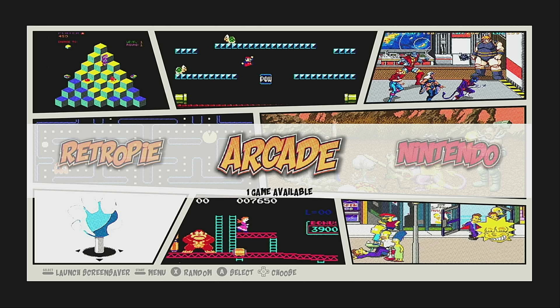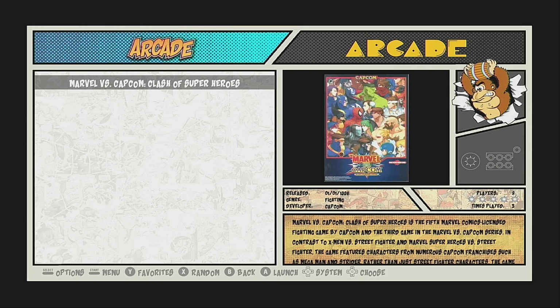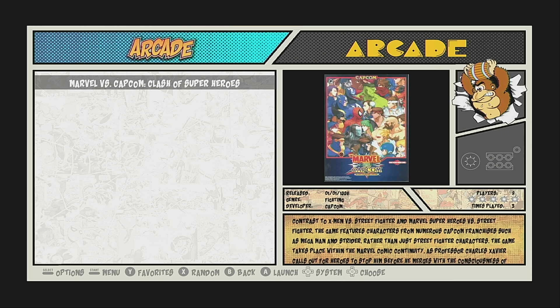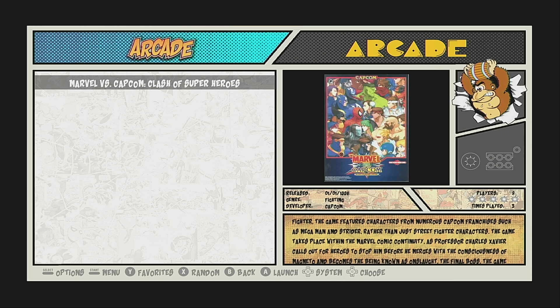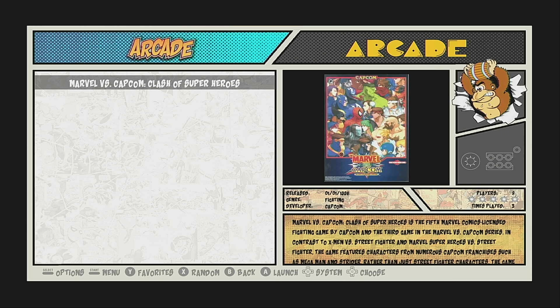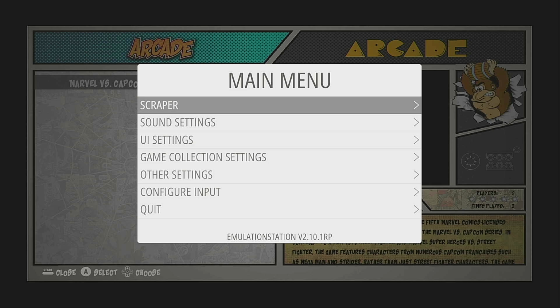Again, if you want to change to your other, let me show you what it looks like inside. It's nice. You can have video running on this. I will do another video on how to have videos on here for your games. It is a little more complicated. You need keyboard and mouse and so on. So I'm going to do that as a standalone. But as for now, this is pretty much all you need to do when you're changing themes.